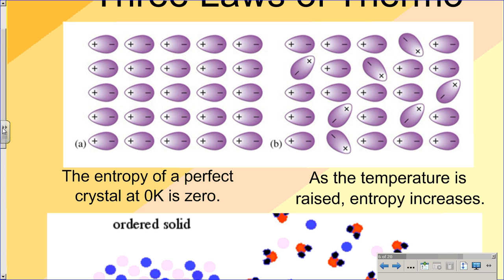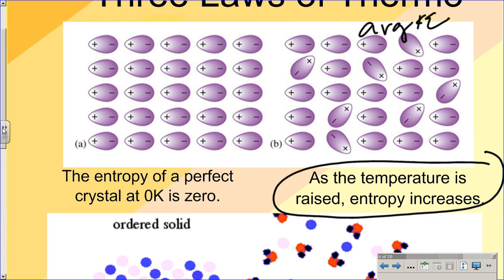Temperature is going to severely affect entropy, because what is the definition of temperature in Kelvin? Average kinetic energy. As you increase temperature in Kelvin, it's going to increase the average kinetic energy. So things start moving more and moving out of their little perfect world into a disarray. So temperature is going to severely increase the entropy. Entropy is very dependent upon temperature. Keywords: depend upon temperature. And then you can see that here with states.